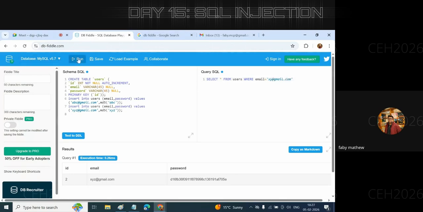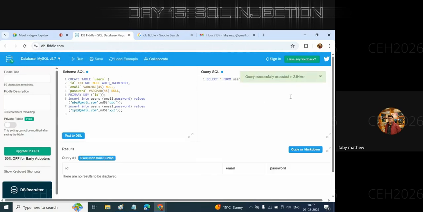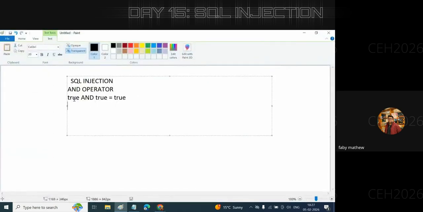Suppose I run a query with xy@gmail.com, it is not showing. Why? Because the query is not finding the exact match in the database. That means whenever the condition is true both in the query and in the database, then it will find it. In the AND operator, both statements should be true.